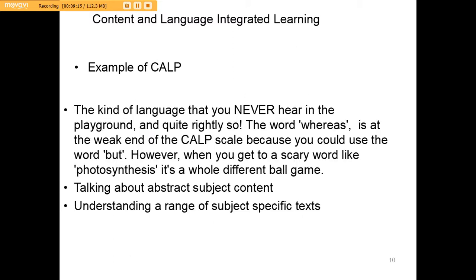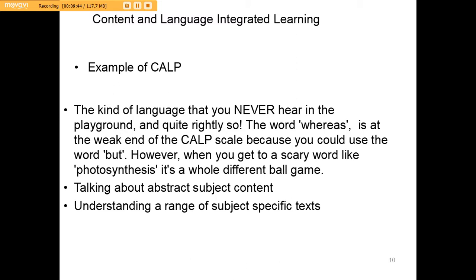The CALP, on the other hand, well, this is language you're never really going to hear in the playground. Let's take a word like whereas. It's kind of down the weak end of the CALP scale because you could use the word but. When you get to longer words like photosynthesis, well, these are words they're going to have to remember and learn as if it were a traditional sort of language class. This is vocabulary that has to be assimilated.